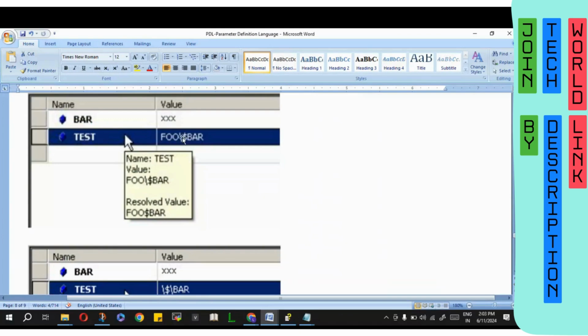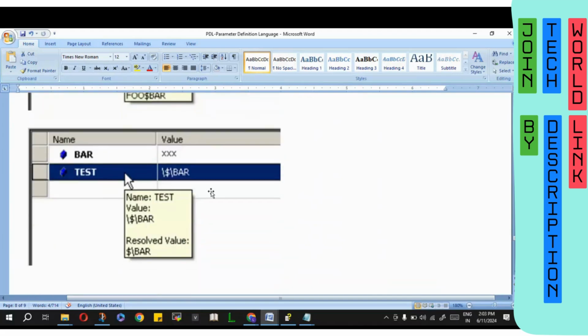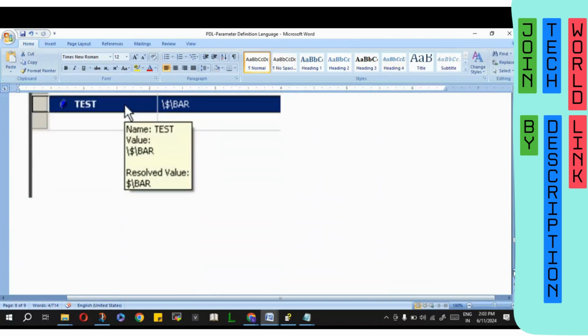Before dollar only. Before dollar only the escape is there, and that to be an odd number, then it will do this $4 bar. So it is not resolving the bar value xxx. Okay, because it is considering dollar as a string only. It is not considering it as an interpreter. Now here also you can see that before dollar there is one slash. So it will consider dollar as a string only. It will not resolve the value of bar.